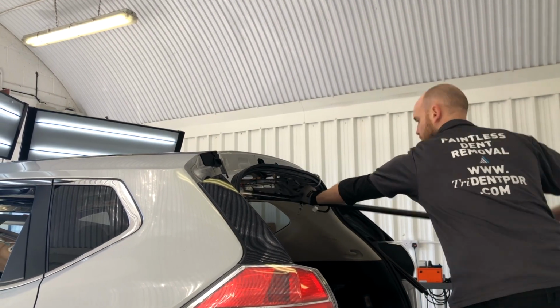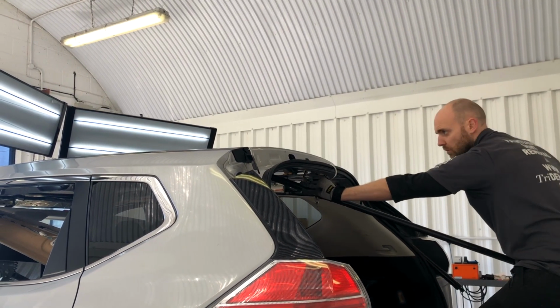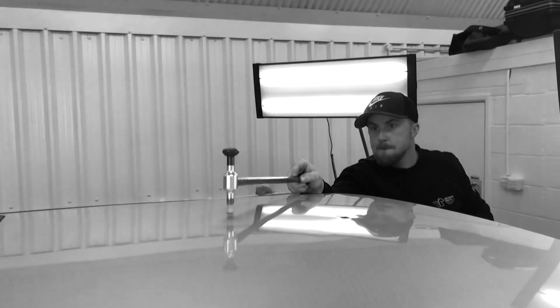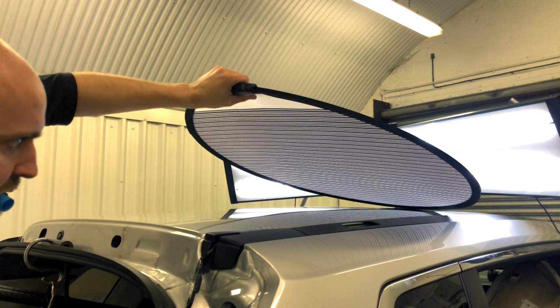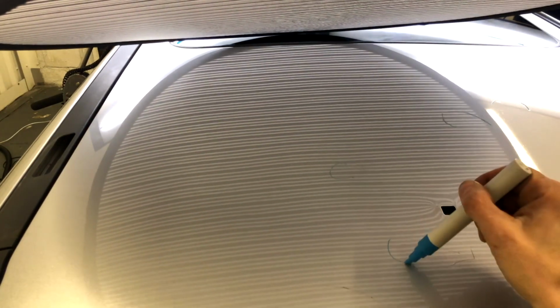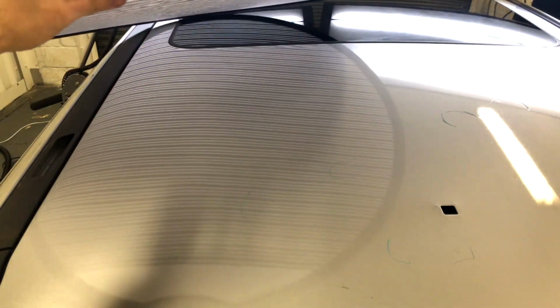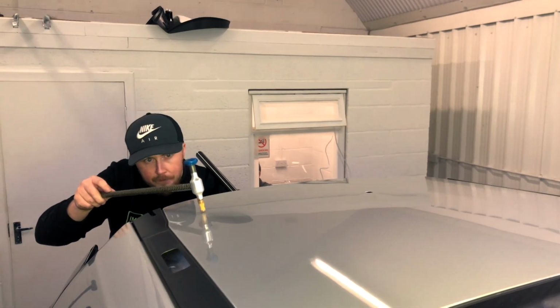With another round of gentle pushing, blending and heat induction, we can help strengthen the metal further and remove all waves and outstanding imperfections within the panel, all the way up to the point of our second quality control. We'll use dedicated line boards such as this to help spot any imperfections in the paintwork, from over pushes or under pushes. Once any imperfections are highlighted, we can readdress them and rectify any outstanding blemishes.